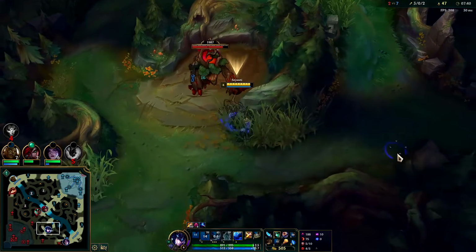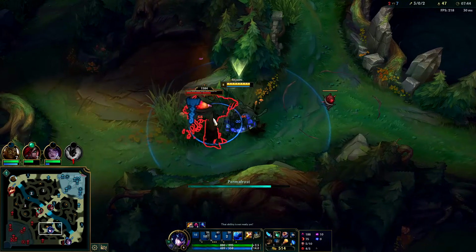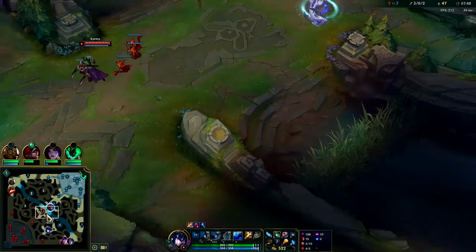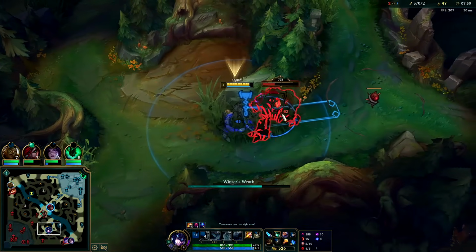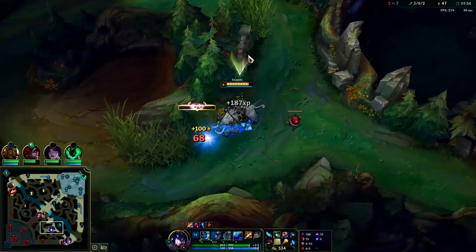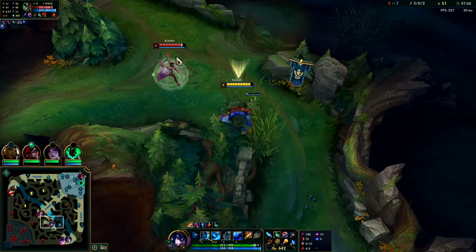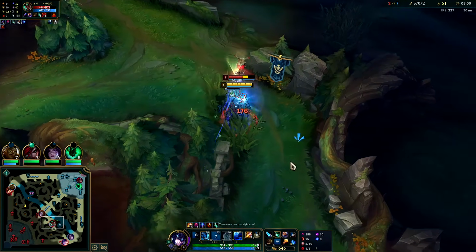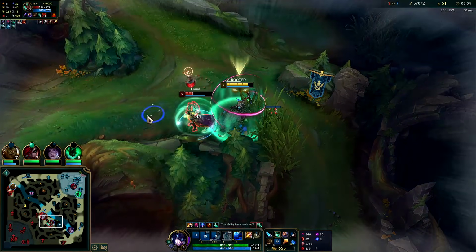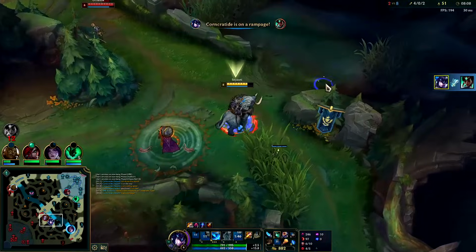Don't know where Nunu is. About to find out. He's bot side, he's trying to find something. Can I kill Karma here? I think I can actually kill Karma because I have red buff. Just hit her with the W, auto attack. E stunned, Q. Oh, there we go. Nice.